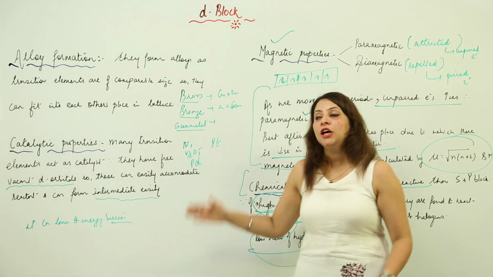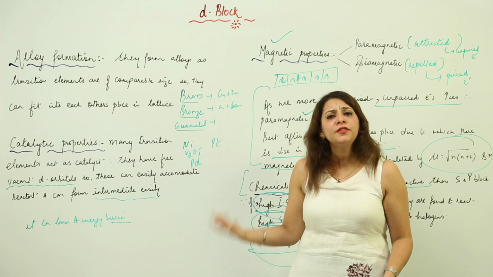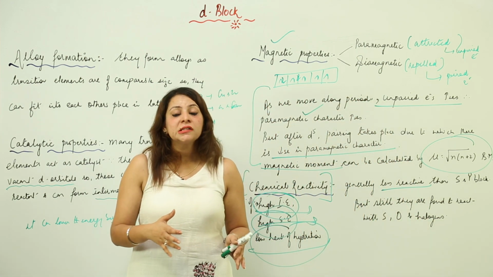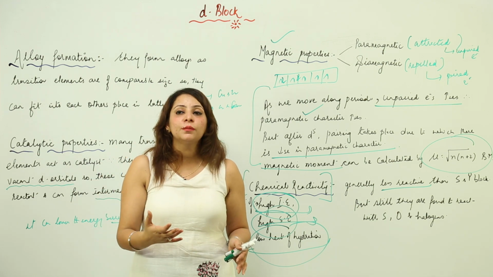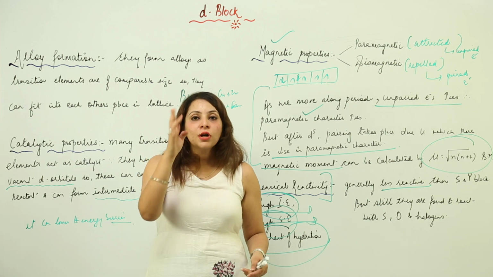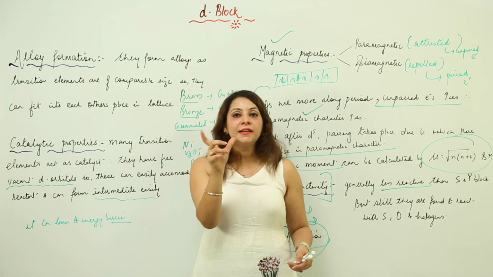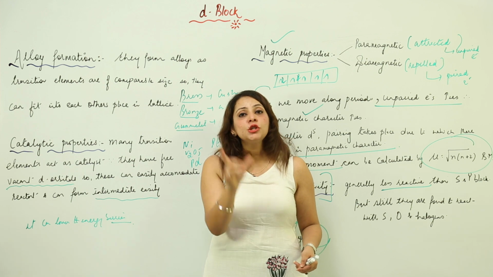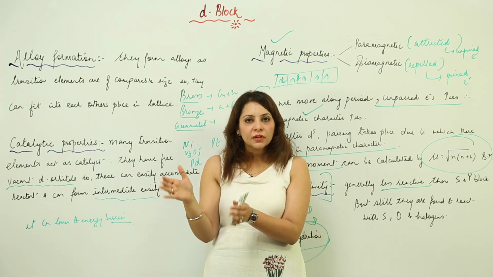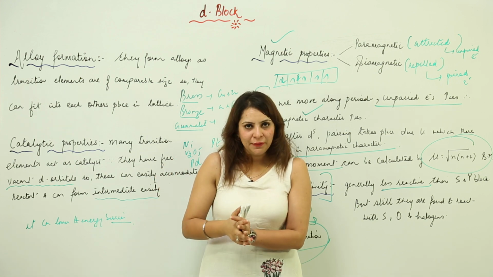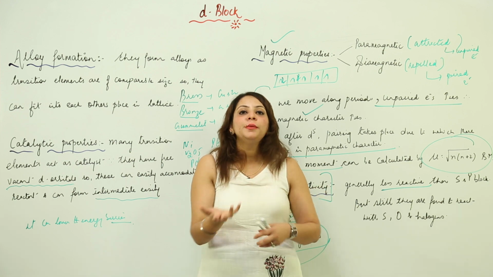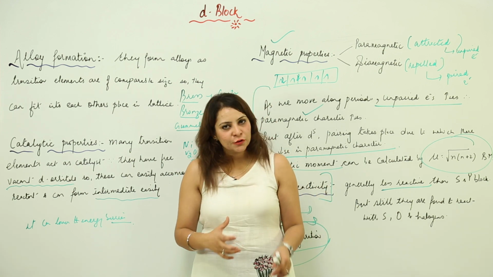Likewise, when you talk about alloys or catalysts or any of the properties, there are basic factors on which those properties depend, or which determine the nature of the property for a given element. So just focus on that basic thing that determines the properties, and as you become clear in your thoughts about the factors on which the properties depend, you will easily make out how this element is going to behave, because all the properties are almost interrelated, right.